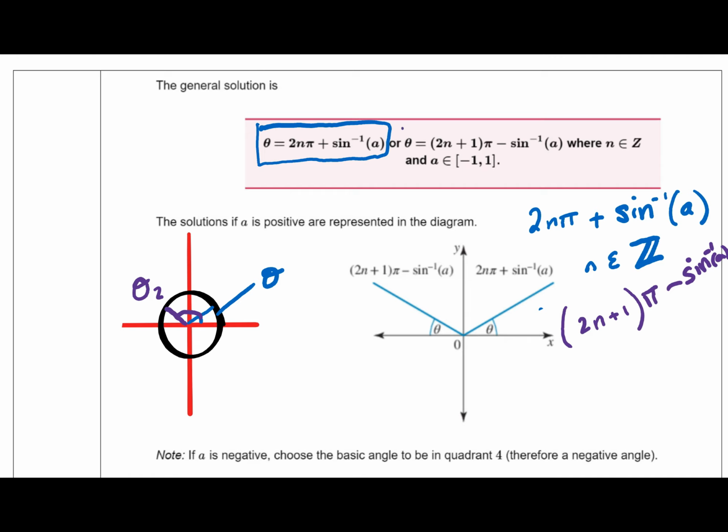So it's important when we look at trying to find all the answers for sine, our general solution comes in the form of 2 different equations. One gives us the answer in the first quadrant, the other one gives us all the answers in the second quadrant. And we can just sub in values of 0, 1, 2, 3, 4 in for n in order to find the rest of the answers.